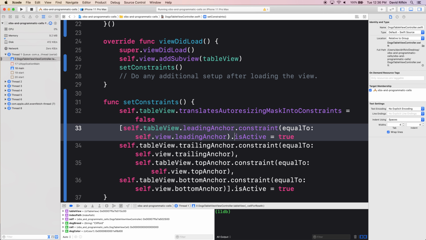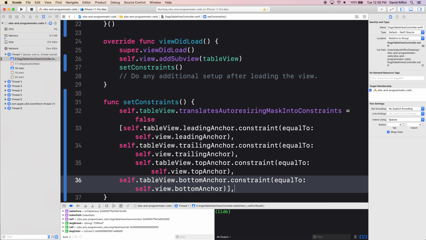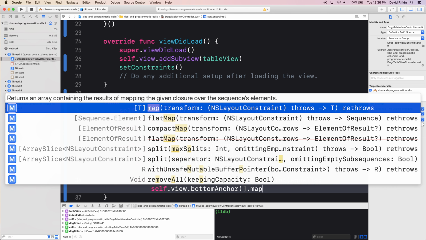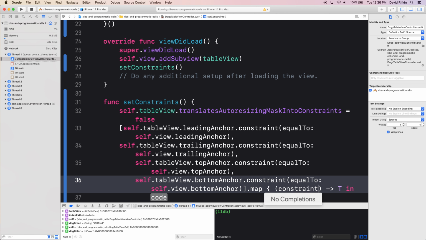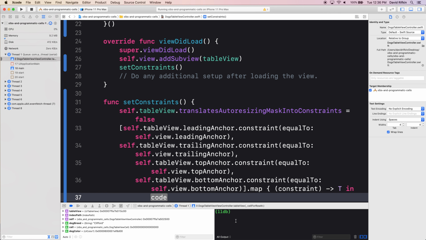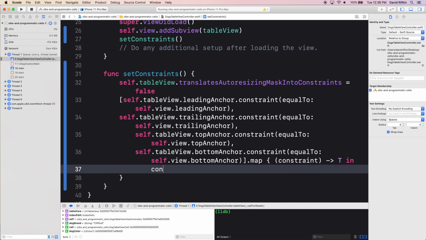We're using so many programming skills with our programmatic UI. I can go through this array and map. Do this thing where it's like constraint, returning, and then I could say constraint dot is active is equal to true.